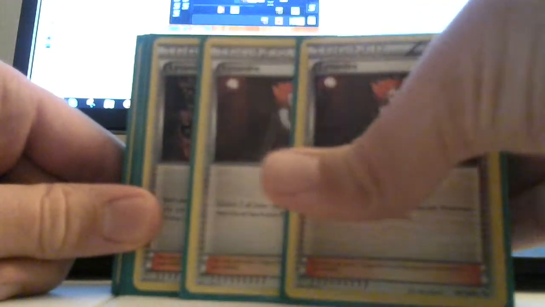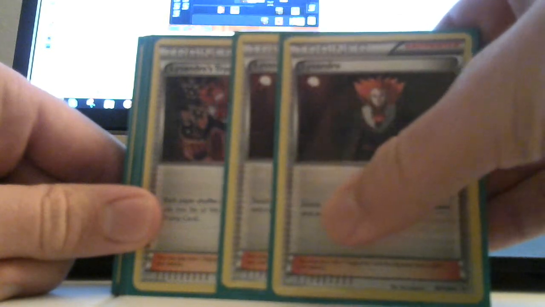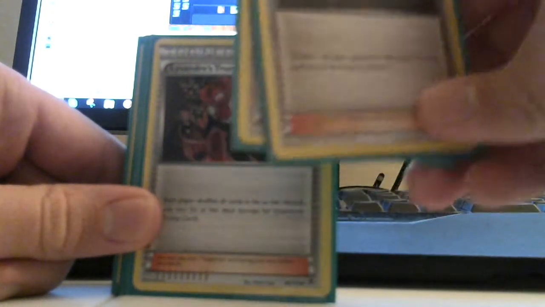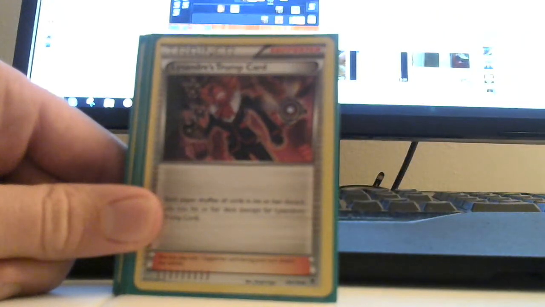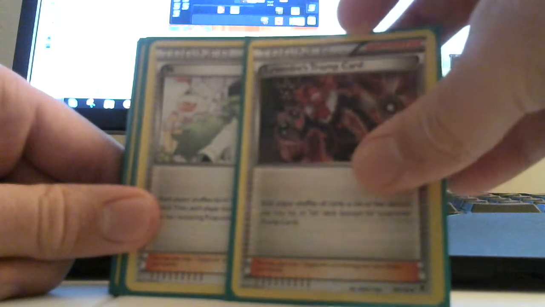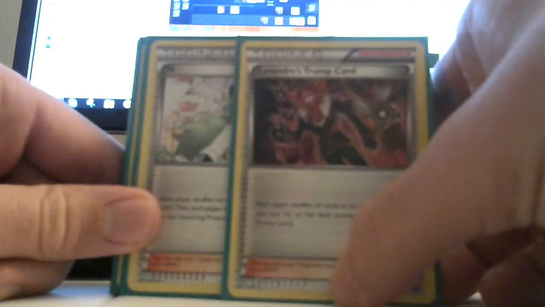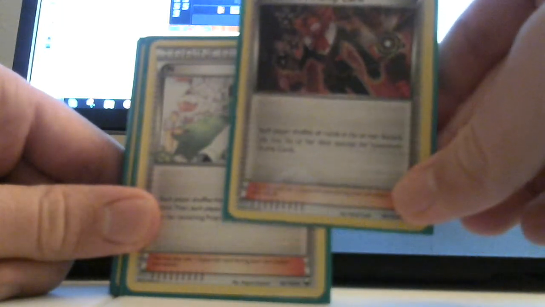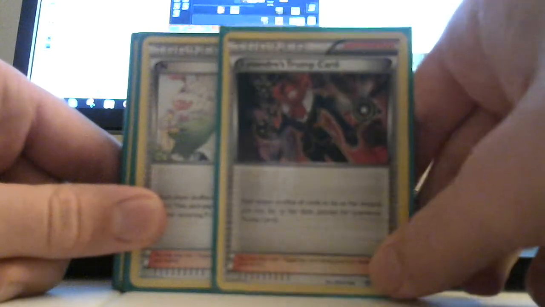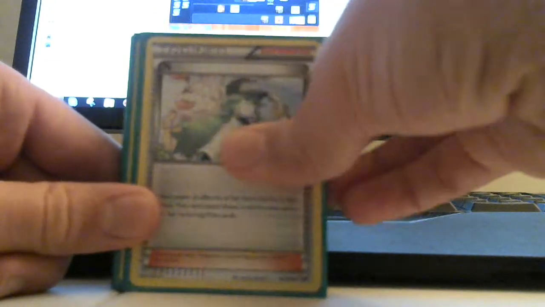I played 2 Lysander. 2 Lysander is really nice, especially with the 2 VS Seeker, so I have plenty of ways to get around the active if I need to, or to grab something off the bench. 1 Lysander's Trump Card. Just in case both my Aromatisse get knocked out, or if I lose too much fairy energy. Also, I only run 1 of each EX, so in a tight spot, I will just Lysander's Trump Card to get him back in the deck.